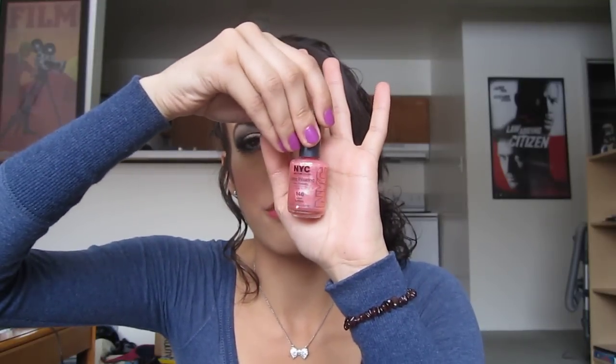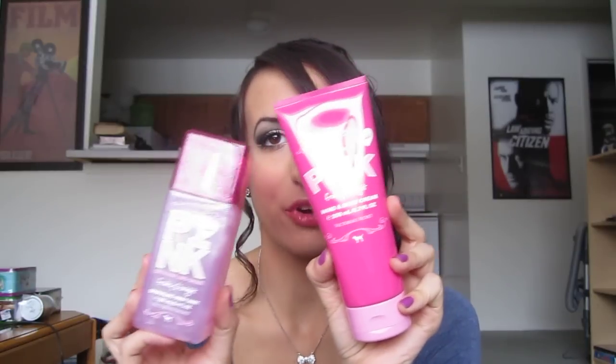My friend Jessica, who also works with me, got me some special goodies. She got me some Jolly Ranchers — I've already eaten half of those. She also got me this NYC Long Wearing Nail Enamel in the color Love Letters, which is this super pretty pink. I love this color — it's so beautiful and it has iridescent glitter in it. And then the best part of it all is this new pink stuff — the glitter line — and I got the Fruity and Bright. I got the full-sized sparkling body mist and then the full-sized Fruity and Bright hand and body cream, and I've already worn these.